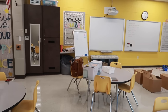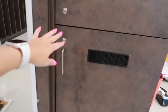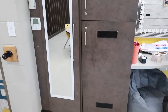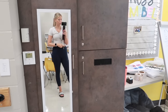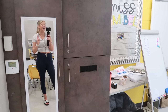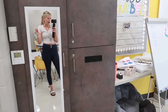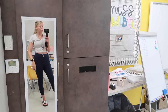But I still feel like I have a ton of work to do. Oh my gosh, you guys, I need to tell you. Do you remember the contact paper that would not come off this cabinet? Well, handy dandy dad comes in yesterday with this little razor in his toolbox. He just starts going at it, and it comes off so easily. I was like, you're kidding me. I have been working so hard on that. My kids tried, the custodians tried, teachers have tried to get it off. Nobody could get it off, but apparently all we needed was one of those scraping razors. So yeah, shout out to dad for getting that off.